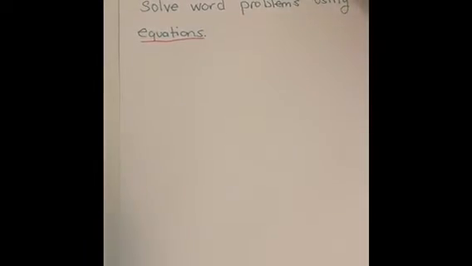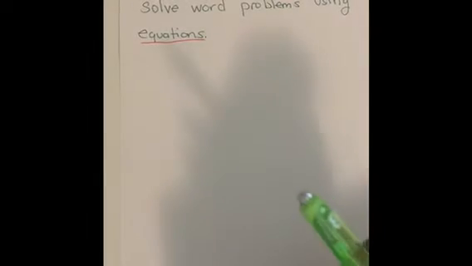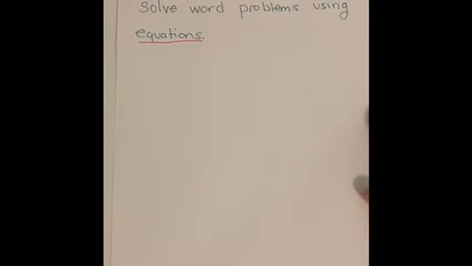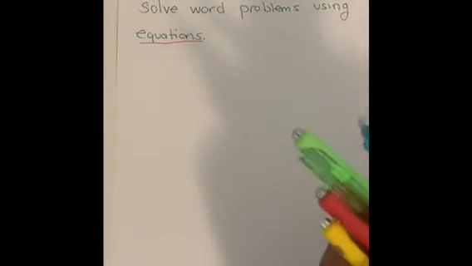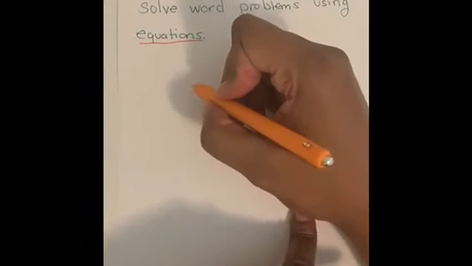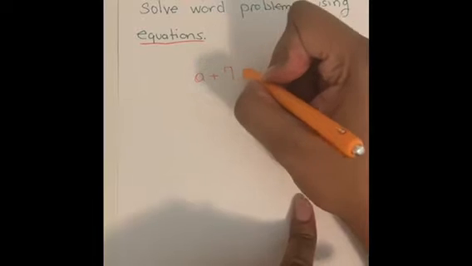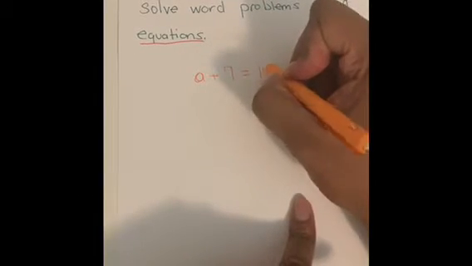Equations, okay? The word equations, just a quick definition, that's pretty much a number sentence with an equal sign and a solution. And in our case, we're going to use algebraic equations, okay? That simply means that it's just going to have a letter. So for example, let's just say that we want to have this equation. Let's say we have a plus 7 equals 12, okay?